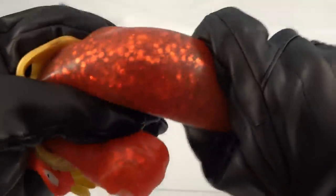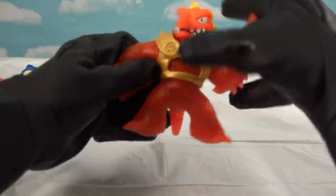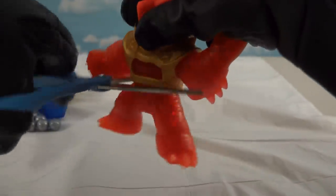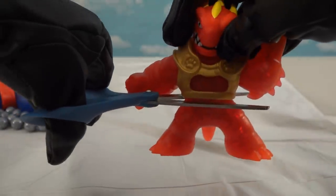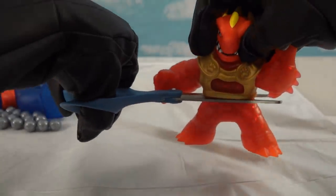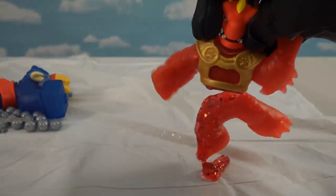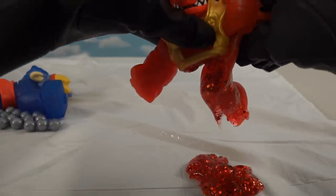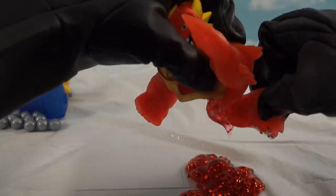Look at that — if we stretch this Blazagon open, we've got all kinds of little sparkle goops in this dude. Good old Blazagon won't let me down. Let's cut him open next because things are about to get super goopy. You ready for this kids? Let's get a good cut on him — in three, two, one — commence with the cut! Oh gross, so cool — it kind of pours out like jelly!